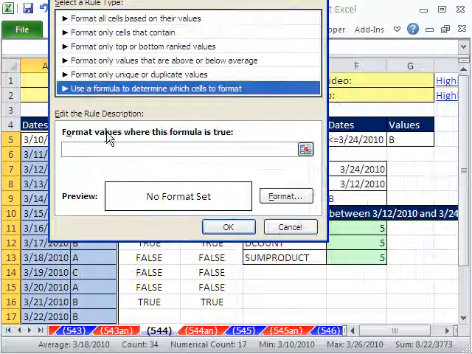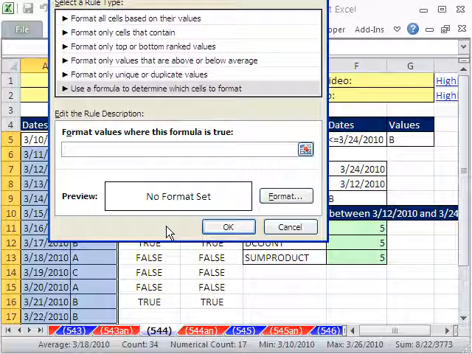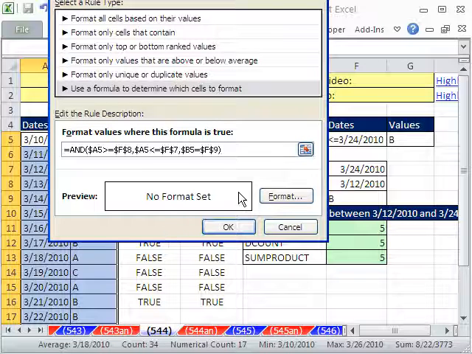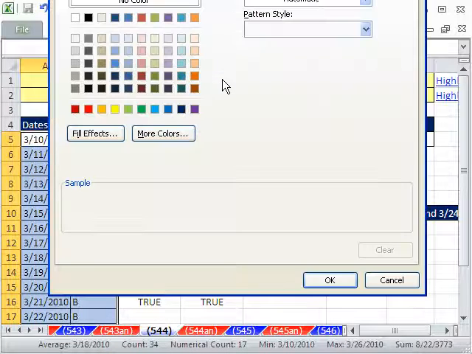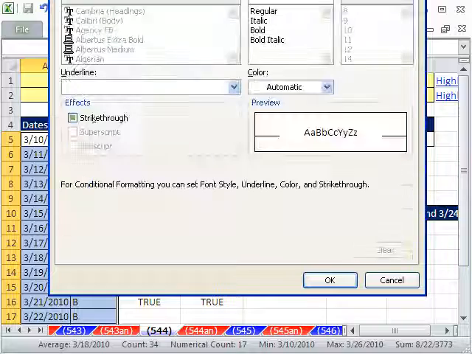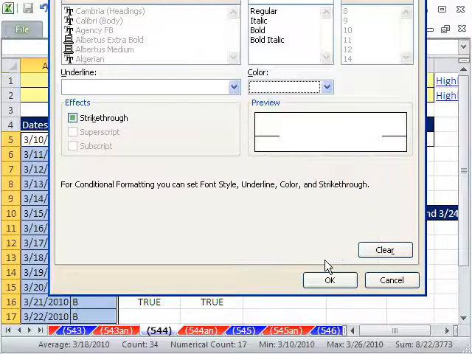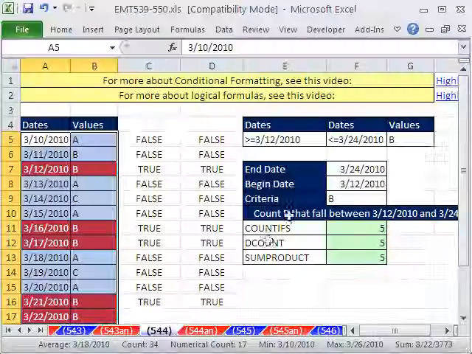New rule, click here. In earlier versions, you point to the first text box and do Is Formula. Control V, and I'll do some formatting. Fill, whatever you want, whatever the formatting is that you want. Click OK, click OK, click OK.